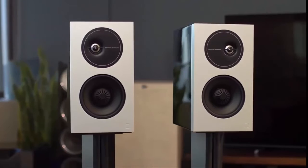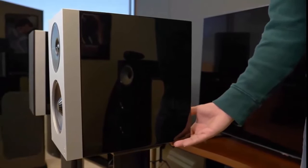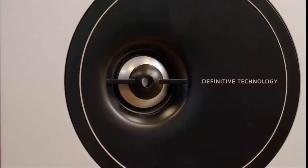The first thing you'll notice when you unpack them is these piano gloss cabinets, which give them more class than a lot of similarly designed speakers we've checked out lately, but also helps push the price up to $800 MSRP, though you can probably find them online for a bit less. It doesn't take long for your eyes to drift to the oddly placed 1-inch aluminum dome tweeters, which are laterally offset to the far sides and set with Definitive's 20/20 wave alignment lens for a broader and more precise stereo image. This also means, unlike most passive speakers, each D9 speaker has a designated stereo channel.